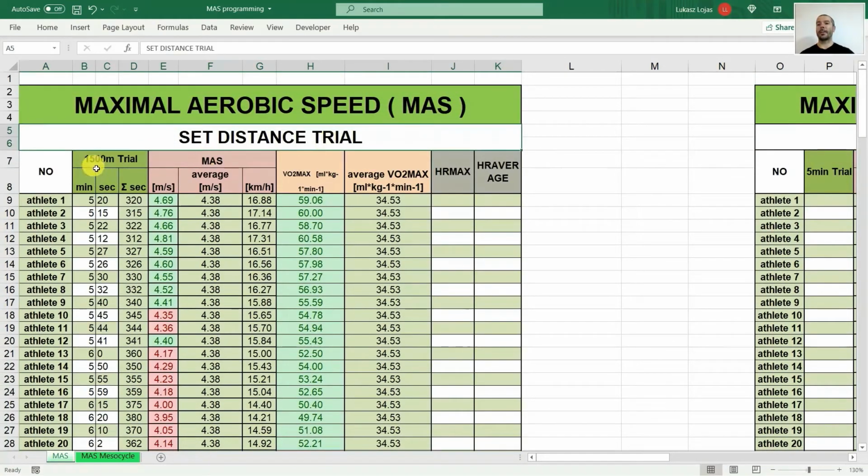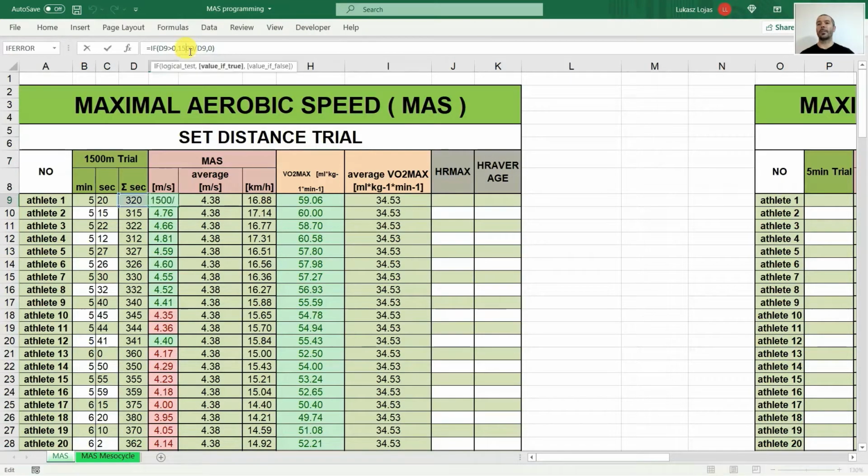Distance trial is set for 1,500 meters, but you can modify the formula and you can change running distance. Let's say instead of 1,500 meters, you want to do a 2,000 meters distance trial.